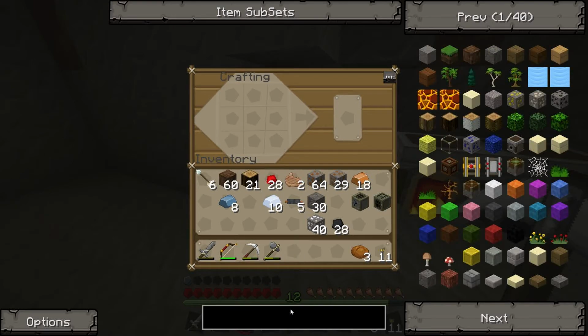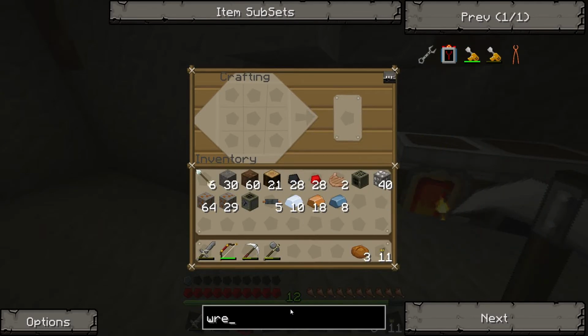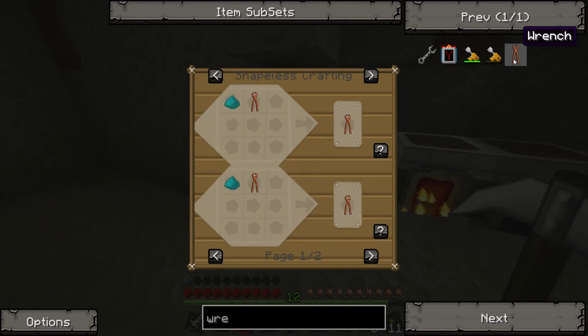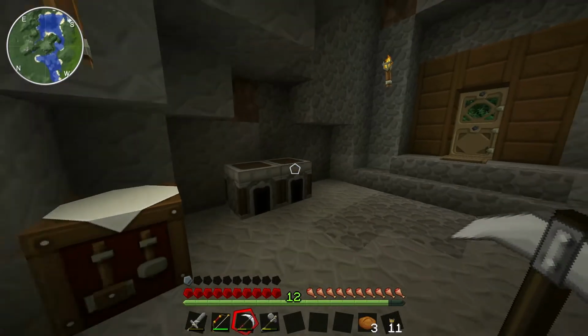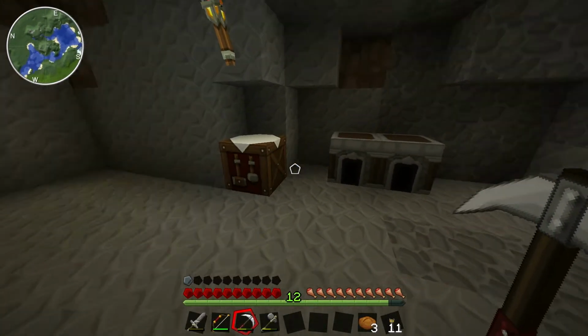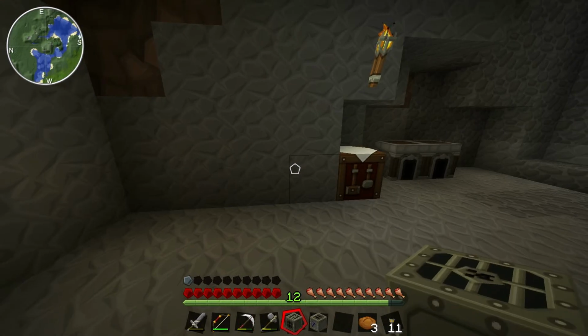So let's just look up how to make it. Oh, we need bronze. Okay, that'll be tough. For bronze we actually need some powdered stuff. Alright, so before we get to that, let's just place them and we'll just break them down once we get stuff going.